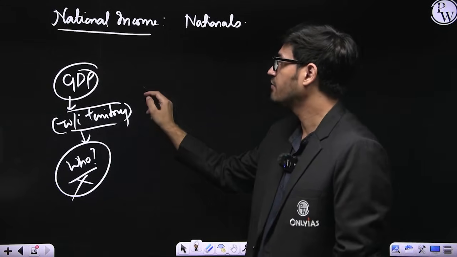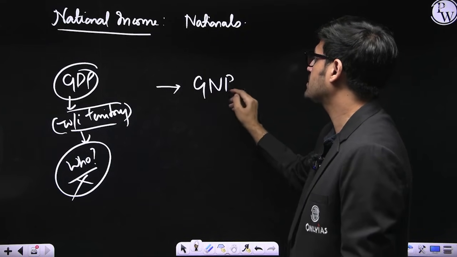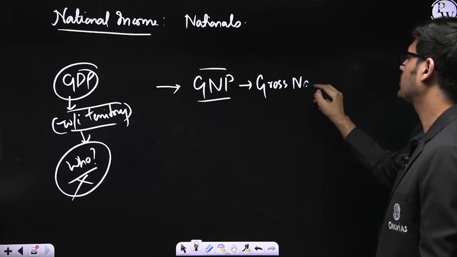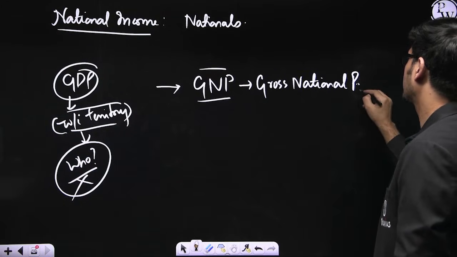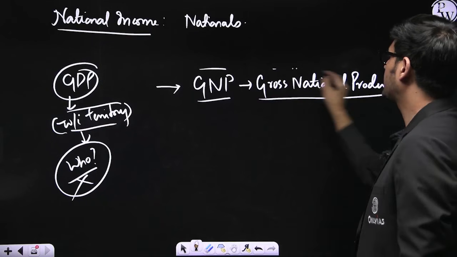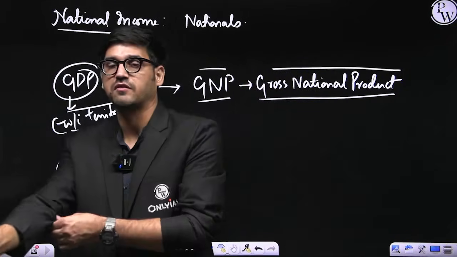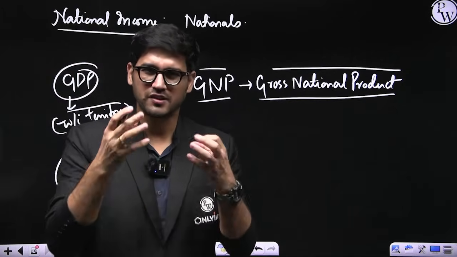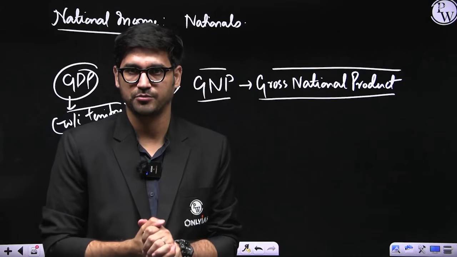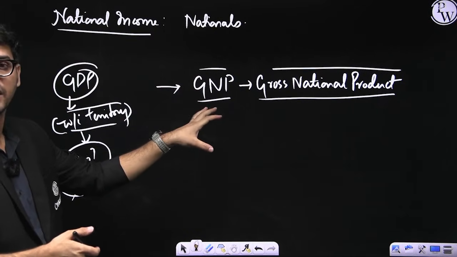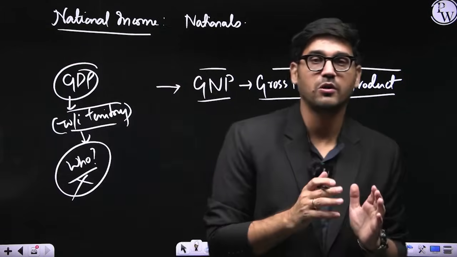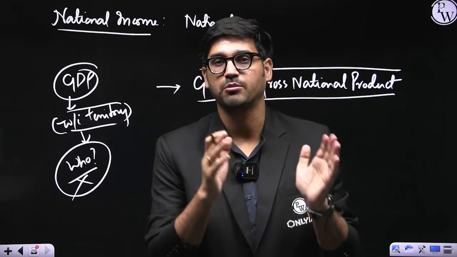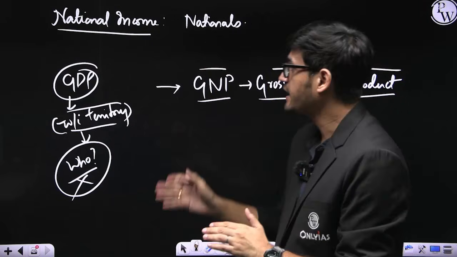Hence, from GDP, we have to move to another important concept, which is called GNP, standing for Gross National Product, which is simply put the market value of all final goods and services produced by the normal residents of an economy. For the purposes of taxation, we call them normal residents. For simplicity, just imagine them to be your nationals. Now, GNP is a residential concept. It cares about who is producing these goods and services. It does not care about where they are producing them. Very different from the concept of GDP.